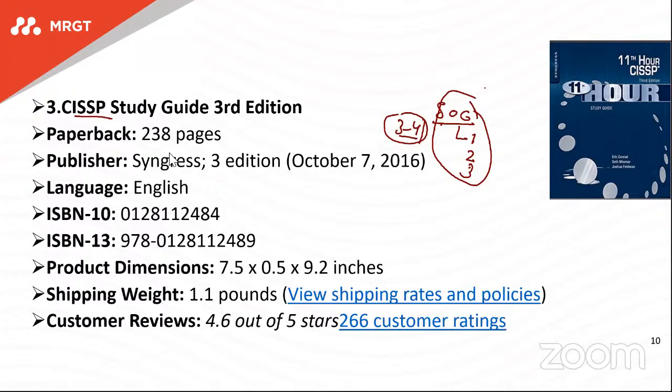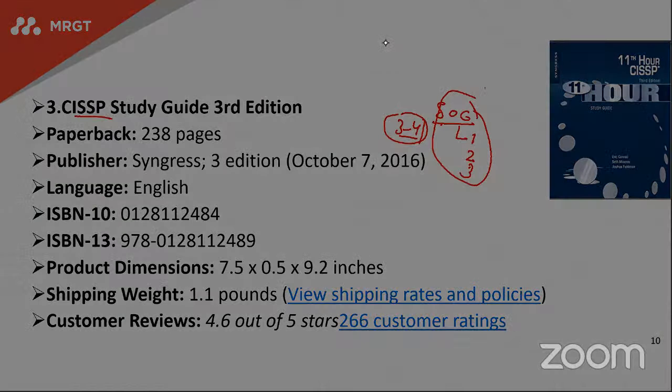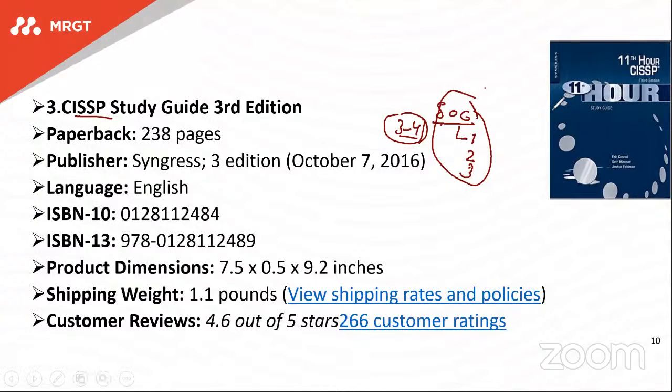So I was talking about the third recommendation. You can use the book The 11th Hour from Eric Conrad, and this book is kind of short. As the name depicts, it's the 11th hour. Why is it so? It's because if you have prepared for the exam and now you have like 3 or 4 days to sit for it, you want to revise something, you cannot just go back again and check out the 1100 pages for the Sevex or 1400 pages for the Sean Harris book.